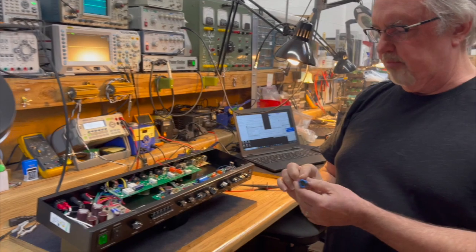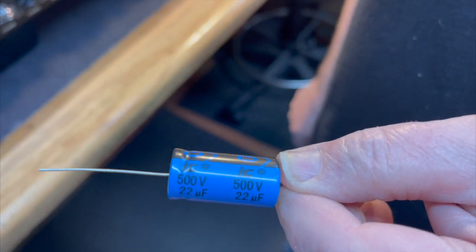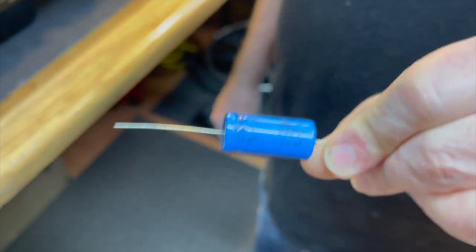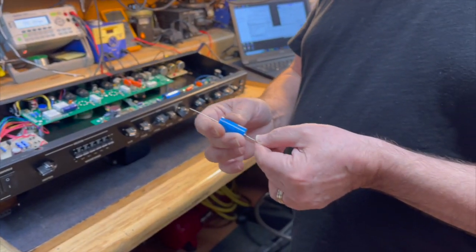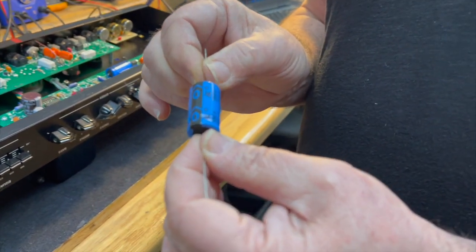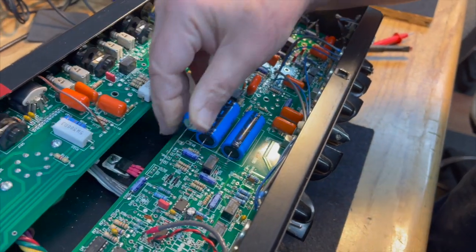This, for example, is a TTAA series Illinois capacitor. There's the IC logo right there. However, these are relatively new parts, and they are made in the CDE manufacturing plant in China. The leads are actually the same lead diameter as CDE and Nichicon and Panasonic and all the other ones. The seal looks good. They tend to be physically smaller. So this is a 33 mic, 450 volt capacitor. This is a 22 mic, 500 volt capacitor. So you can see there's quite a difference in size.